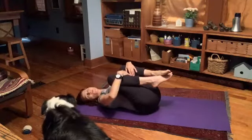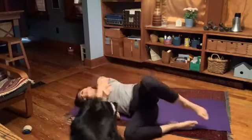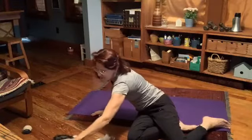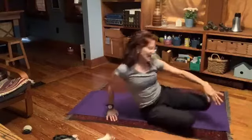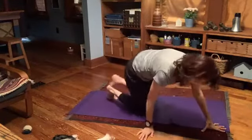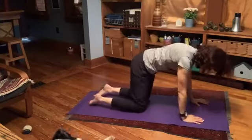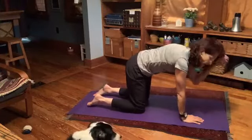Inhale deeply through your nose as you exhale, roll to one side. Use your hands to push yourself up onto all fours. Hands beneath your shoulders, knees beneath those hips. Toes pointed to the wall behind you.